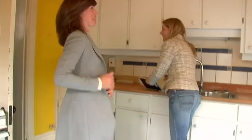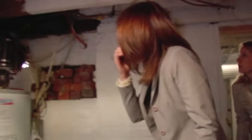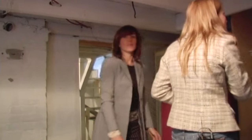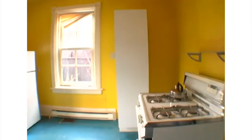I gotta go visit Rob's basement. Speaking of which, even the basement's cute. I know, it's great. Here's our gas line. So all we need to do is extend the copper. We'll run it across here, and right across, and all the way through. Perfect. Do I sound like I know what I'm talking about? That means we can easily move the stove.